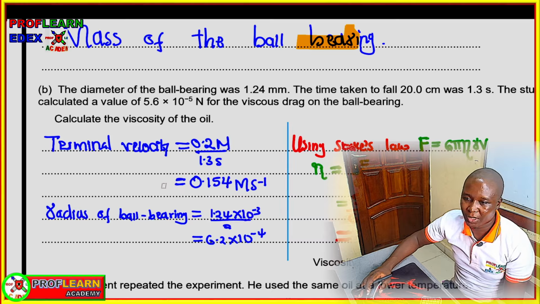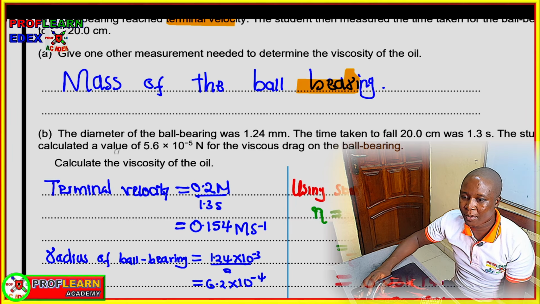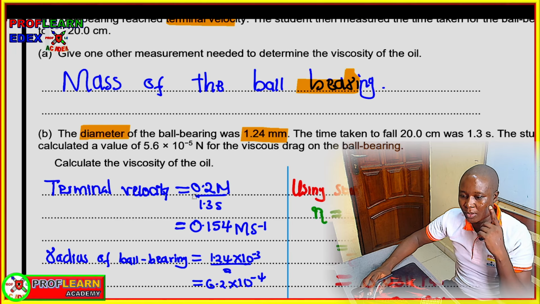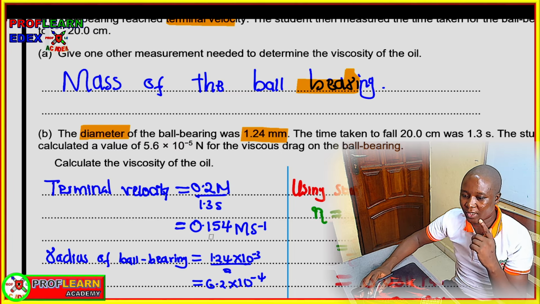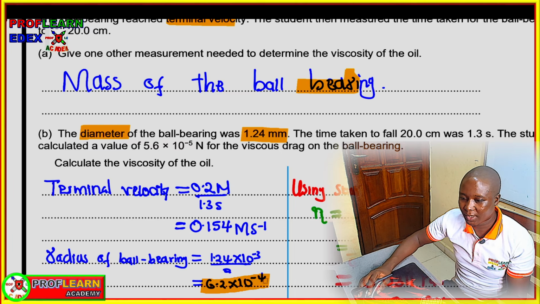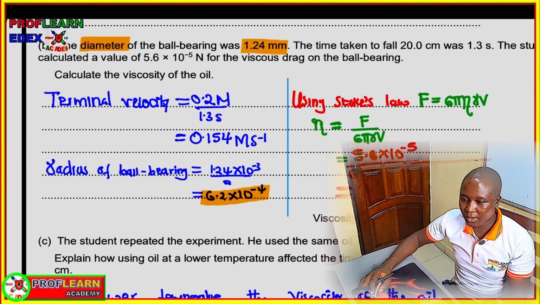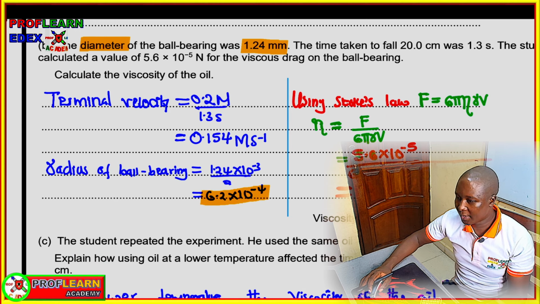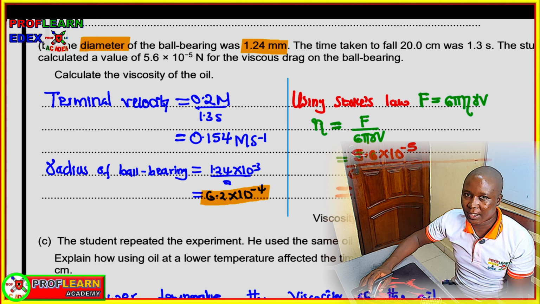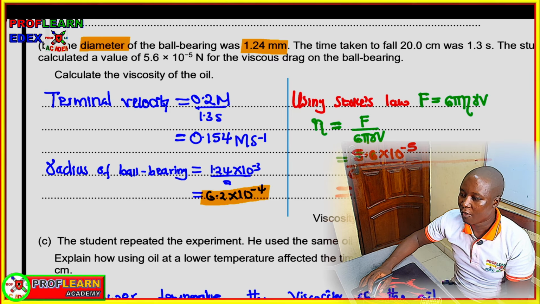Some of the measurements: the diameter of a ball bearing. You can see you are given a diameter and it's in millimeters, so that has to be converted to radius and given in meters, and that's exactly what I did at this level. If you make a mistake and don't do that, you're going to get the question wrong, and you start crying after coming out of the exam room. So anytime you're doing a physics question, ensure that you check the measurements given and the correct units so that you do the correct thing. That is the main purpose as to why I created this video for prof learners.